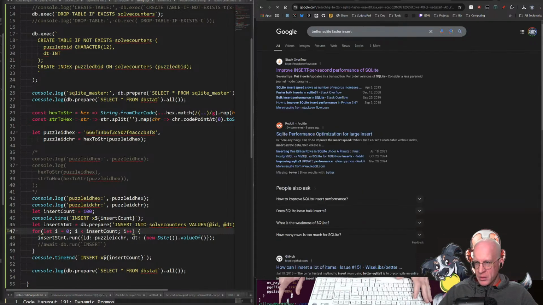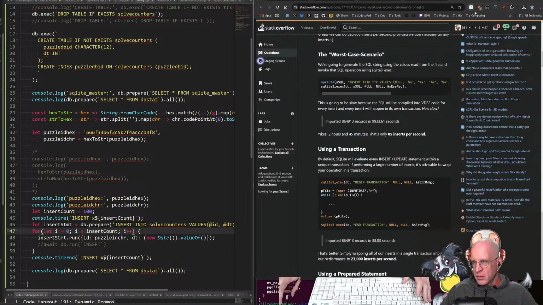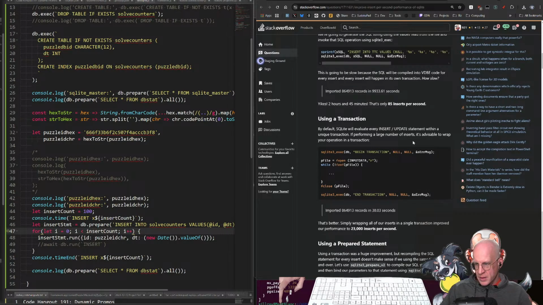Better SQLite. Insert per second. Every insert will happen in its own transaction. How slow? Yikes, 2 hours and 45 minutes. Only 85 inserts per second without using a transaction. If you're doing a large number of inserts, it's advisable to wrap the operation in a transaction.